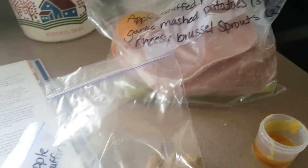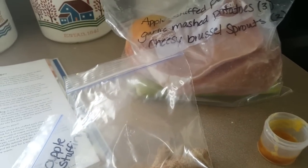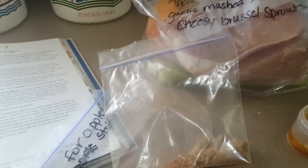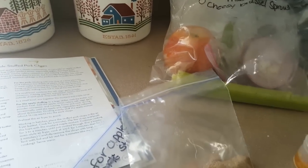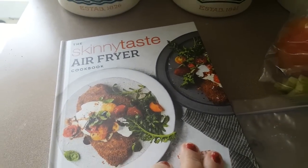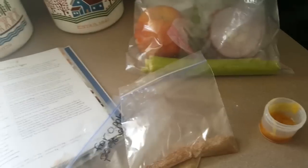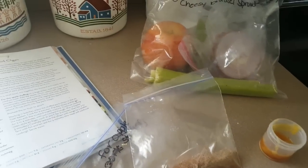So I'm going to just go over what is in that for anybody that didn't follow that. If you're just here for this cook along, what you need for this recipe is, the recipe actually is from the Skinny Taste Air Fryer Cookbook, and I do have that link down below in the Amazon links. In the recipe it is making 4 portions, but for me I just made 2.